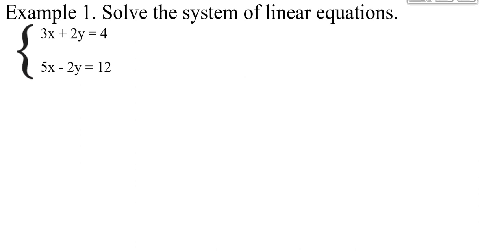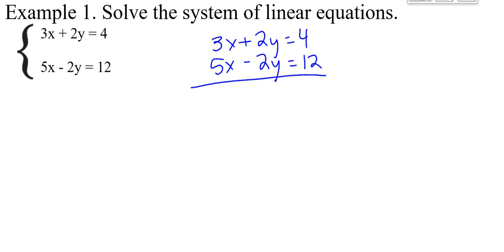Okay, so here's our equation, and maybe we should start with one that we have to do a little more work for. What do you think? You tell me. Okay. So 3x plus 2y equals 4. 5x minus 2y equals 12. These are going to eliminate right away. We're going to take E1 plus E2. Listen to the terms that I'm saying because we'll be doing this as we go on. And Cody, go ahead and add those two together and tell me what you get. And then solve.